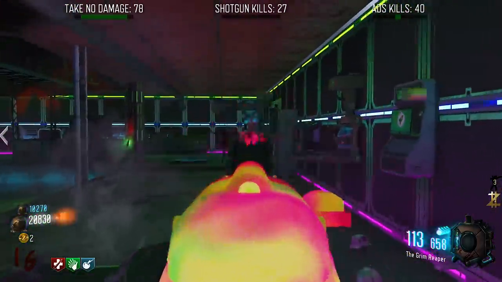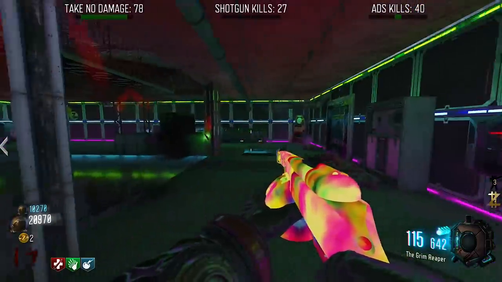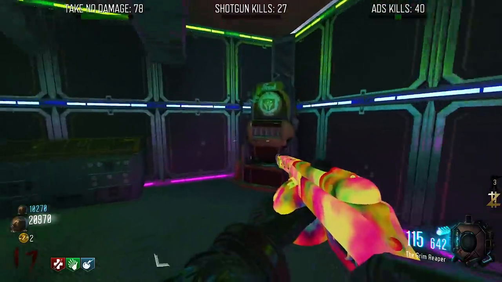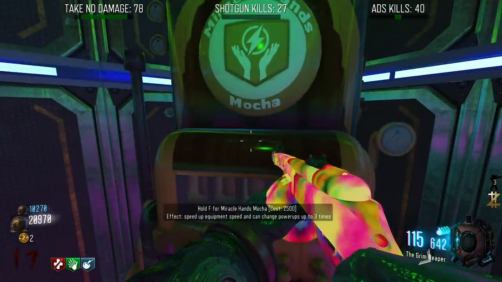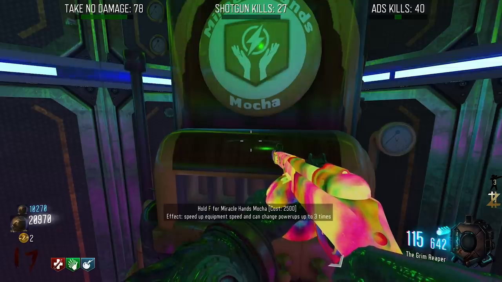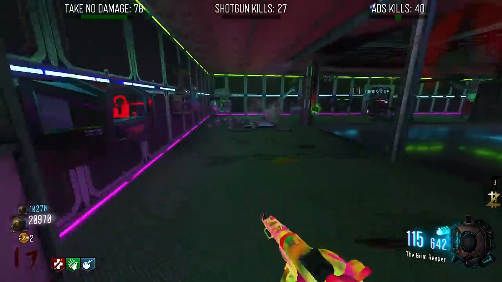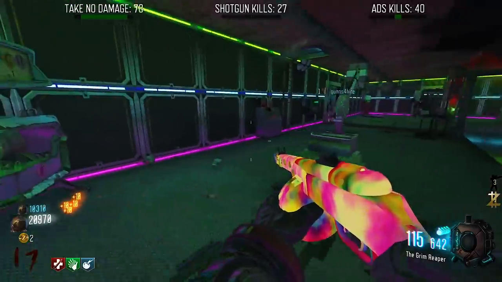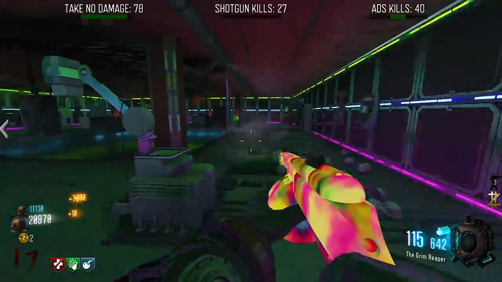All right, yell at me, game. ADS kills. Jug and speed moved over here. Oh, that's not speed. What is that? Speed up, equipment speed, and you can change power-ups up to 3 times. I don't know what that means. You probably go up to it and hit F or something on it and it changes it. But the problem with that is you're standing there getting owned.